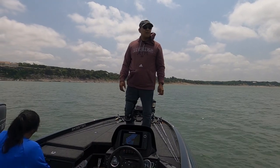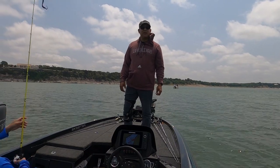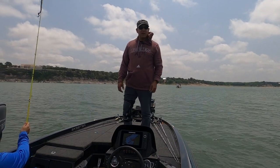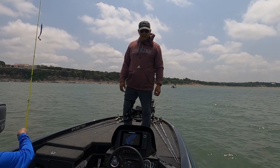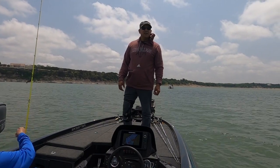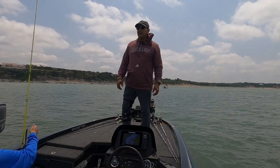I'm sure there's a lot of people out there that bought the Mega Live, and I know I was disappointed for a little bit, but I'm happy with the results, and now I've got it at a setting that I could see, understand, and it helps me do what I have to do, and I could identify the fish, and I'm used to it. And that's the whole thing.